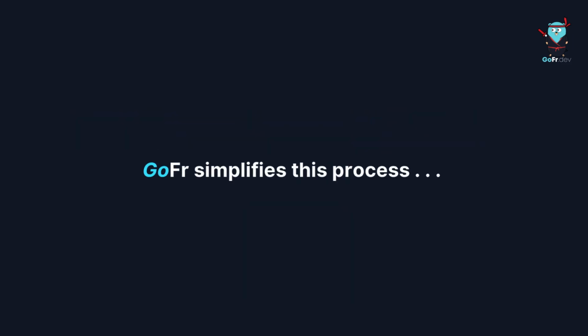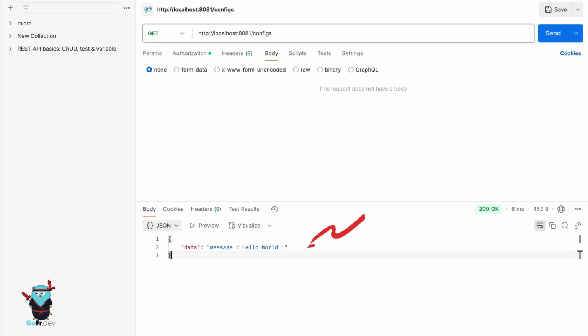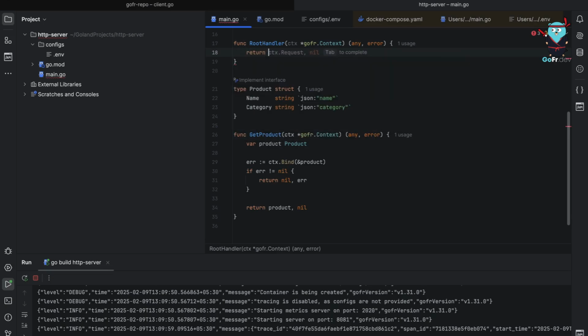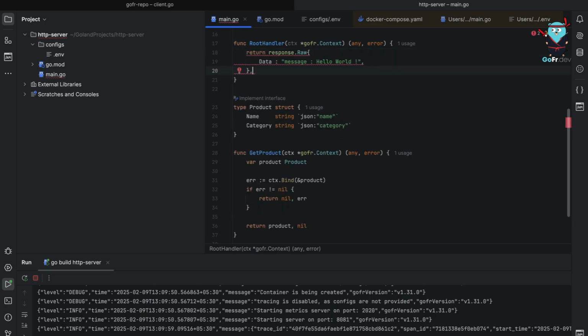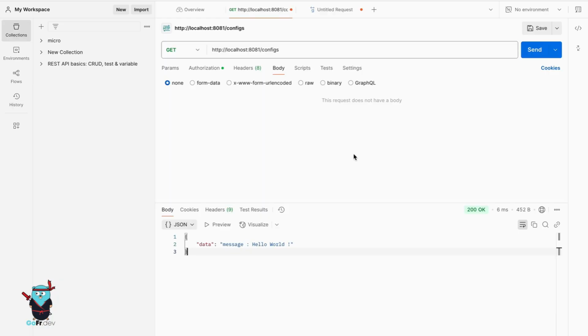In a standard Golang HTTP handler, responses must be manually encoded using json.Marshal and then written to http.ResponseWriter. Gophr simplifies this process by letting you send any kind of data that you want without these additional steps. By default, Gophr wraps a handler's return value in the data field. However, we can override this behavior for raw responses by using response.Raw while sending our data. So in our use case, if we send our data using response.Raw, then if we observe the response in Postman, we can see that we get the raw response.